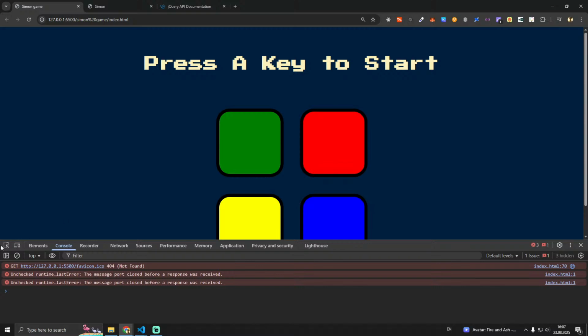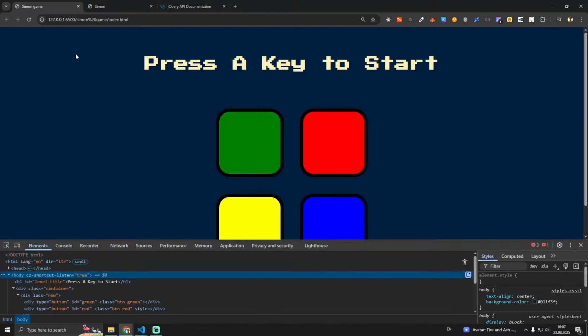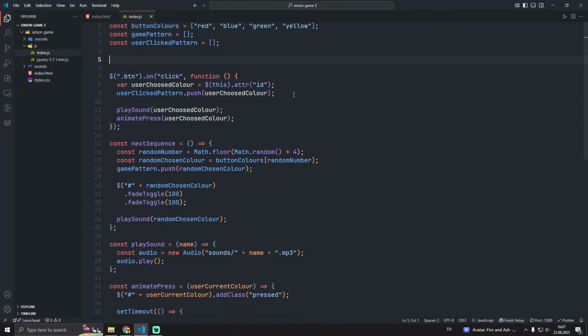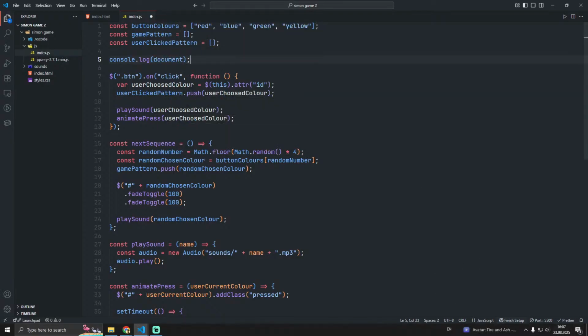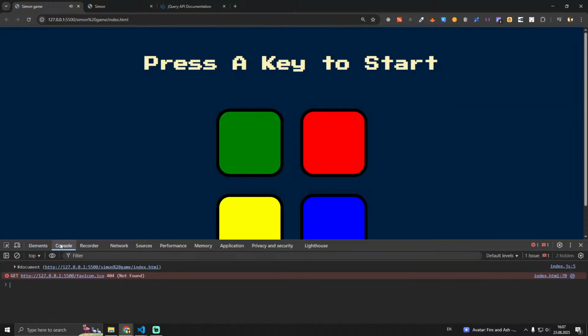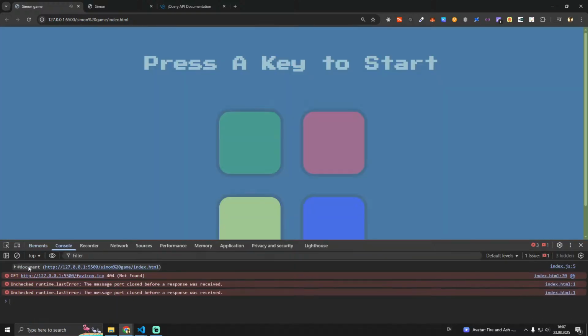Well, the first thing I should understand is that all of this web page is called a document. So we're gonna check, using jQuery, what a document is and how it looks. For this reason, I will be using console log, and I'll be checking document like this. So I want to check that this document is this page.